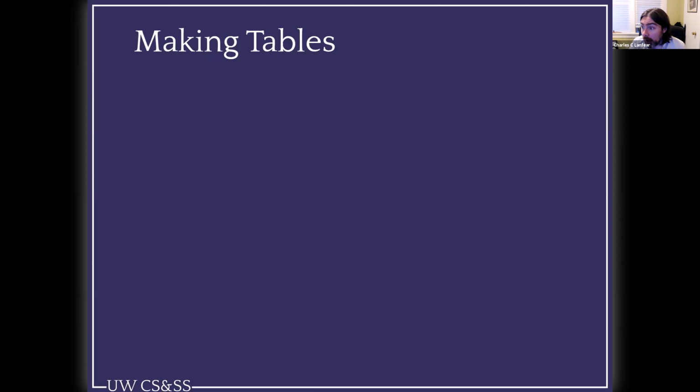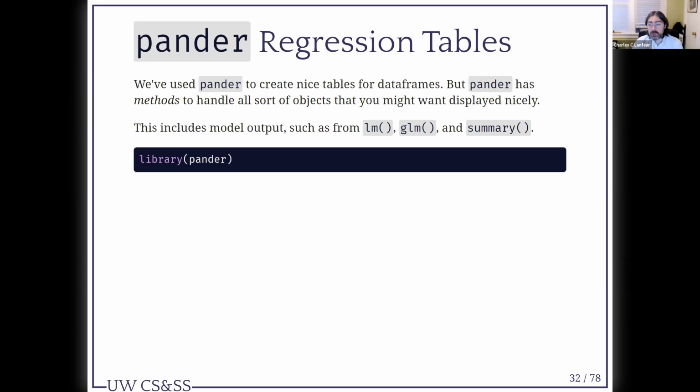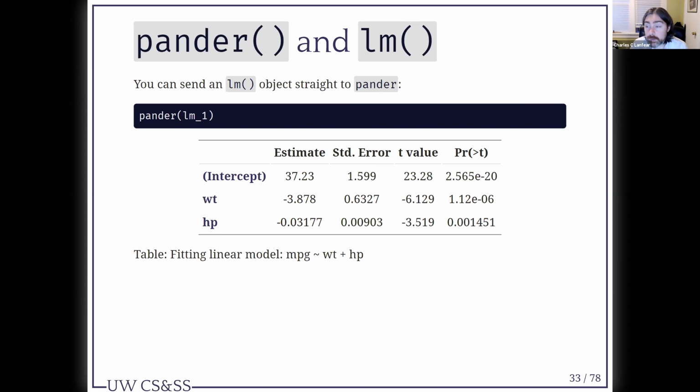So now we're going to move on to making tables. Okay. So we've used up to this point the Pander package for making crappy, ugly tables in our Markdown documents because it's really simple and easy to use. Pander works on just about all the common models we encounter, but it also works on little tables, data frames, things like that. So it's really convenient, right? Works across all the common stuff we encounter.